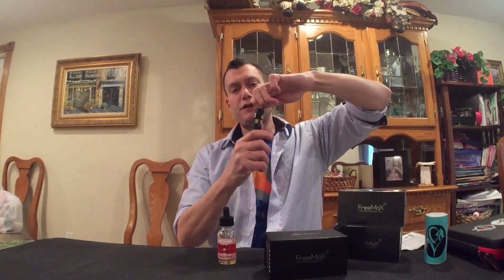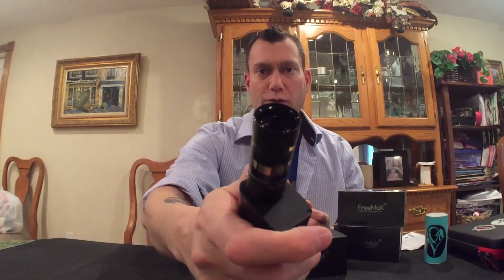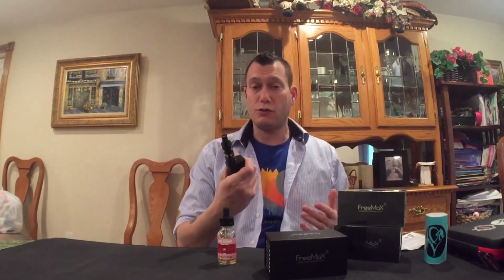It doesn't have that janky, weird top fill that the Ceramicus tank has. It's a very simple top fill. You just quarter turn counterclockwise, and there you go. You're filling it, and then reverse the process. As easy as that. It's sealed, and it's a great vape.